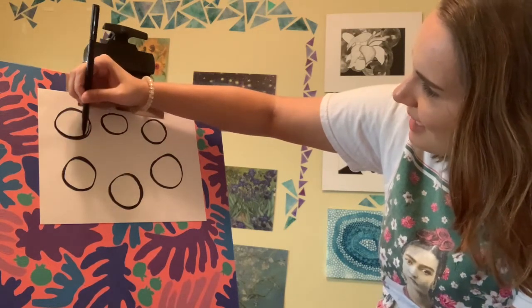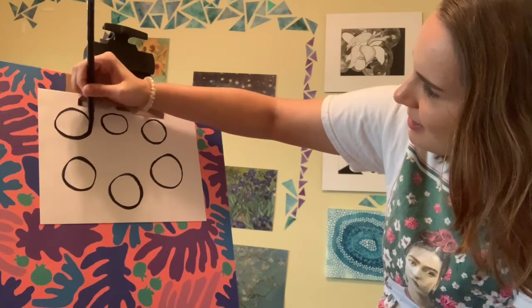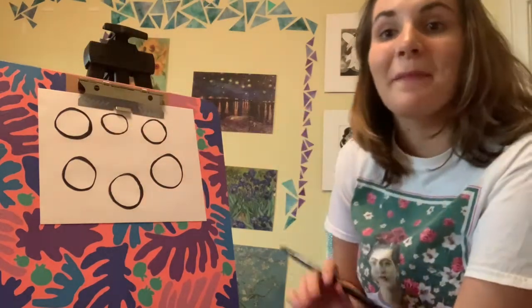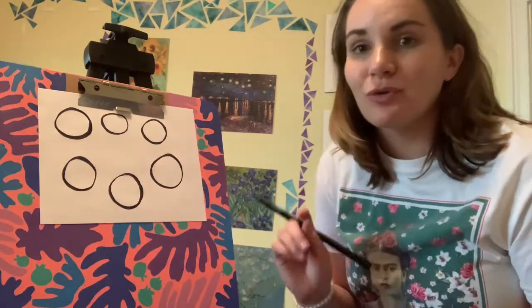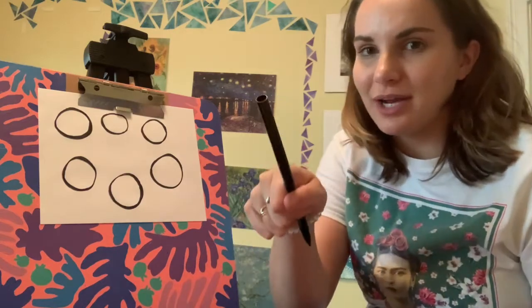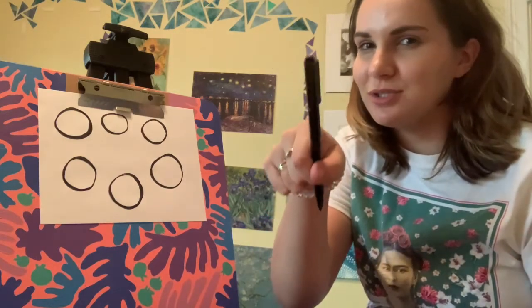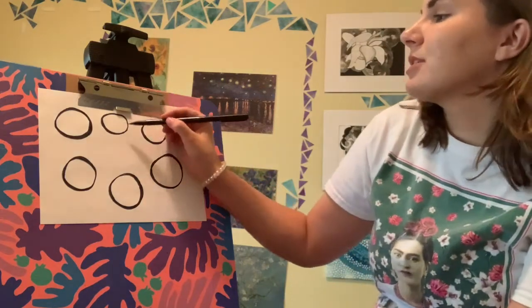All right, boys and girls, now we have our first 6 circles drawn out. So these are going to be the bodies of our mice. All right, the next thing we're going to do is draw triangles on our circles. And I know we practiced how to draw triangles last week, so I know y'all know how to do them.